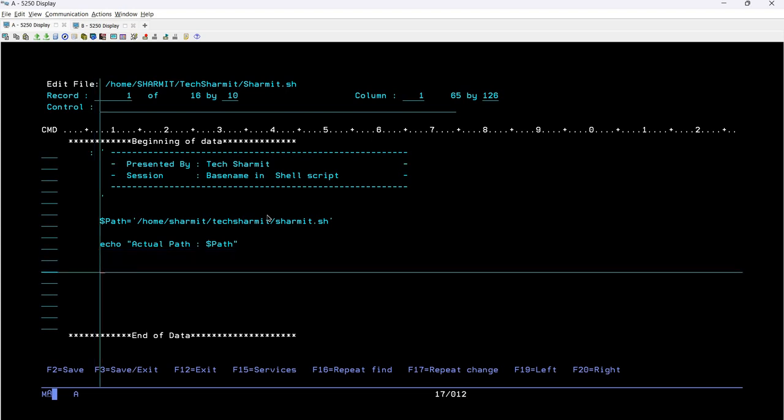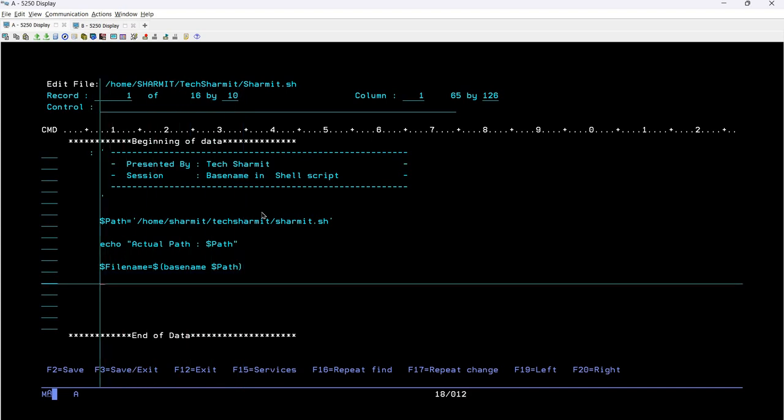Now we will fetch the basename value from it. How? To do this, we need to declare another variable to store the value, which is filename, then equal, and here we will use dollar. Now just make a note of this syntax. This syntax is very important. Dollar parenthesis, then here we will write basename, space, then the path which we have stored in our variable. Then close the parenthesis and we are good with this.